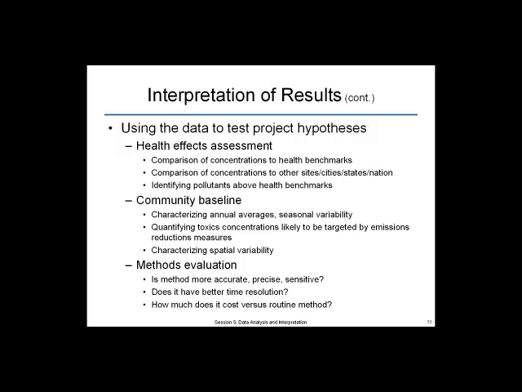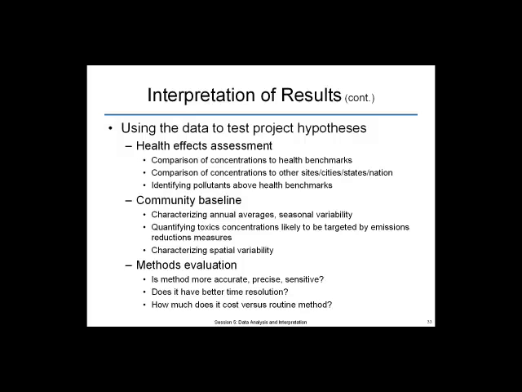Other things that people have looked at is baseline concentrations in the community, sometimes before some event is going to occur, like a new roadway or something. In those cases, really what you're trying to do is pull together annual average information to look at trends. You need to understand seasonal variability in your data because you might have a seasonal pattern in whatever the new event is going to be. And then you also are getting a starting line for what the air toxic concentrations are in your area before that event, and then you can figure out what you might need to be targeting as far as reducing emissions in the future.